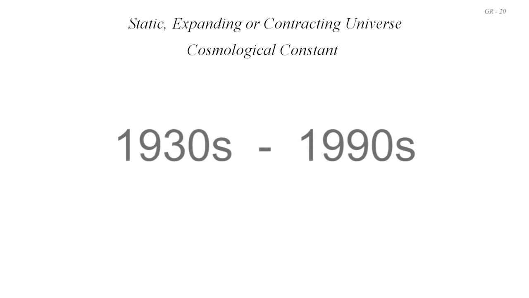Cosmologists in the period between the 1930s and the 1990s had expected that the velocity of recession would always be slowing down because of the gravitational attraction of all the mass and energy in the universe. The only real question for them was whether there was enough mass energy in the universe to pull it all back to a big crunch or not.